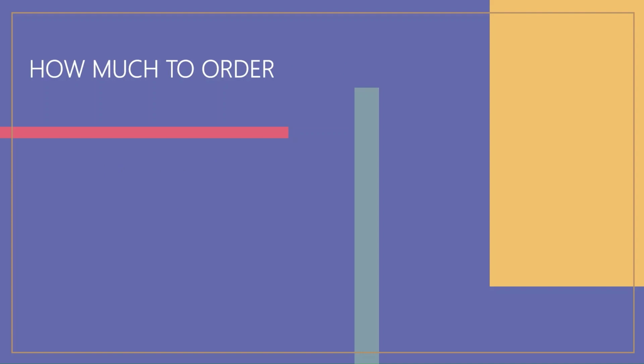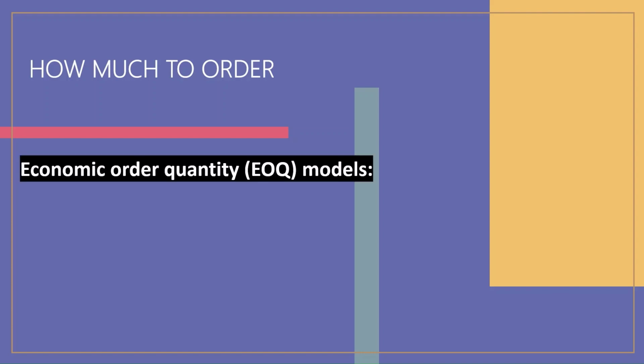Inventory that is intended to meet expected demand is known as cycle stock, while inventory that is held to reduce the probability of experiencing a stockout, i.e., running out of stock, due to demand and/or lead time variability is known as safety stock. The discussion begins with the issue of how much to order. The question of how much to order can be determined by using an economic order quantity, or EOQ, model.